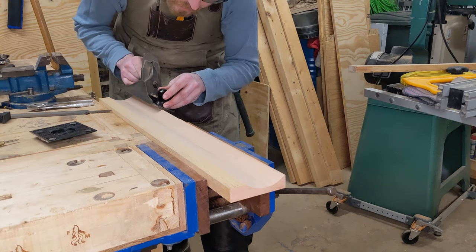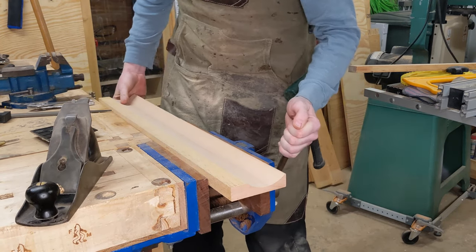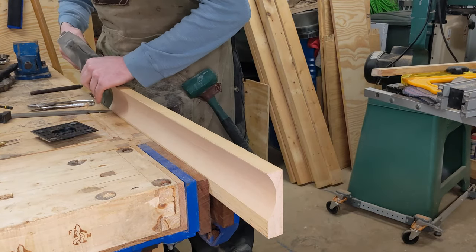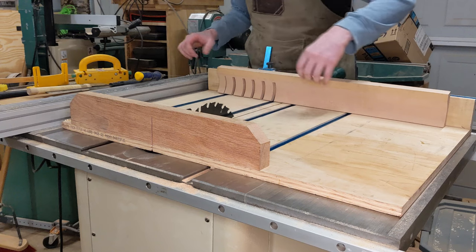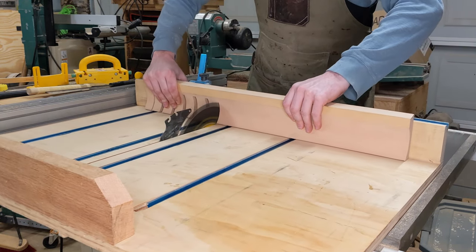The front edge was a bit sharp and would be prone to damage, so I'm taking a few passes with a smoothing plane to round it over. A couple of angled rips to give the hanger a slight tilt, and then a few more cuts to make recesses for each saw.